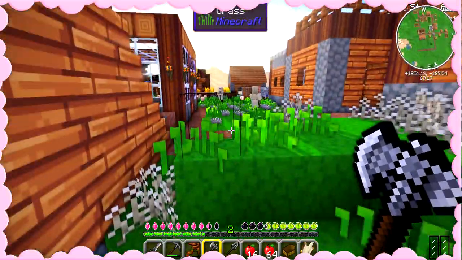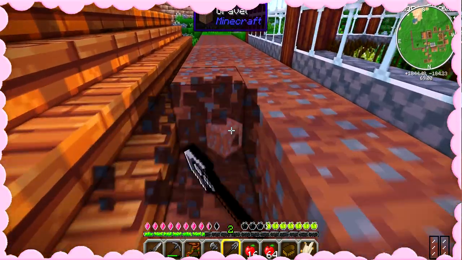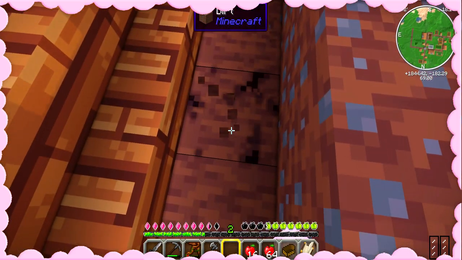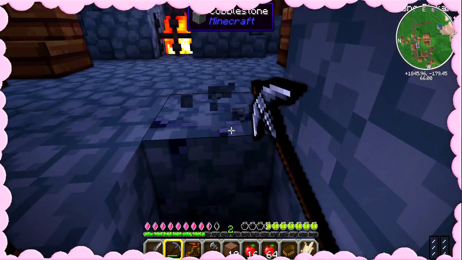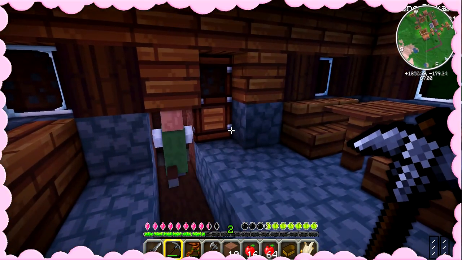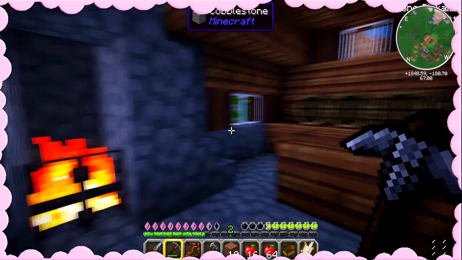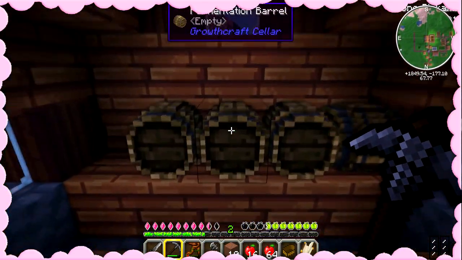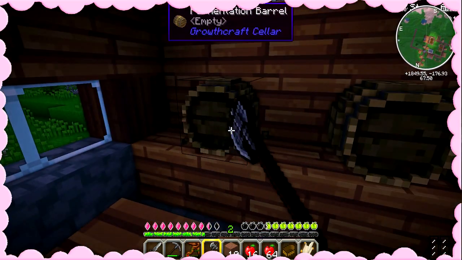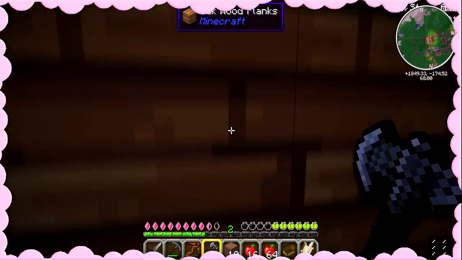Can I take the barrels? Oh gosh, the guy is trapped. I'ma save you. Oh, my shovel broke, I'm sorry. Oh! I found you. Hey, you're free. I was pretty close to the door. This is so cool. It's already nighttime. Are you for real? I'm just gonna take two barrels with me.